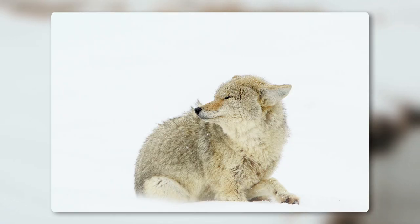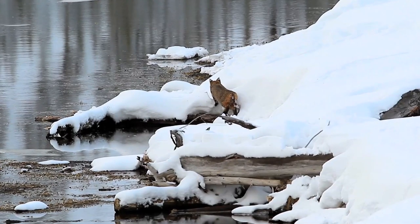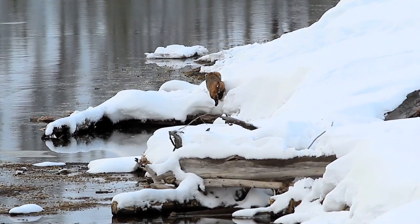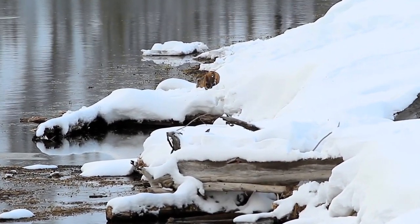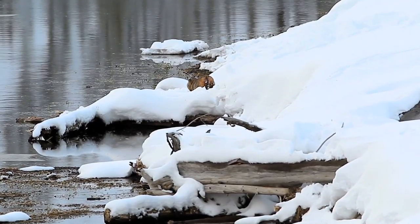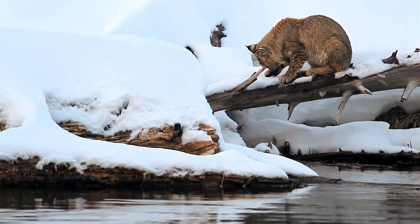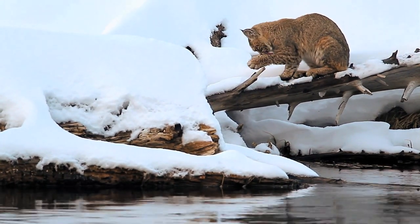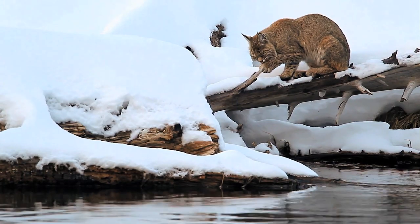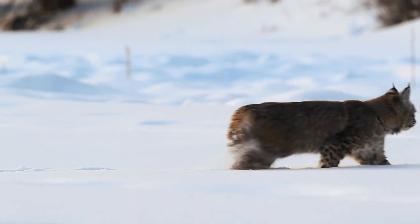Doug, did I tell you I like Yellowstone in the winter? One of the great things about working in places like Yellowstone National Park in the wintertime is that you get to experience how the animals survive in this brutal environment and the lifestyle that they have to live in order to survive this. But the more important thing is, in order for you to get out of here and enjoy it, you've got to be able to survive too. So we're going to go over a few little things that'll make you more comfortable and possibly save your life.